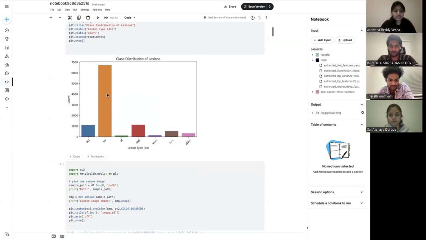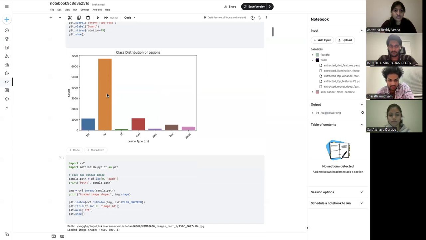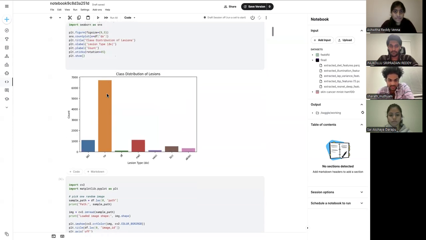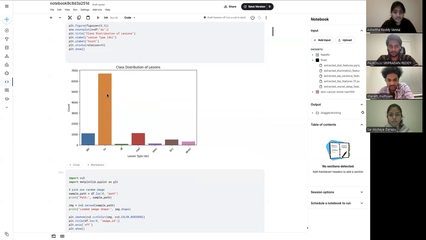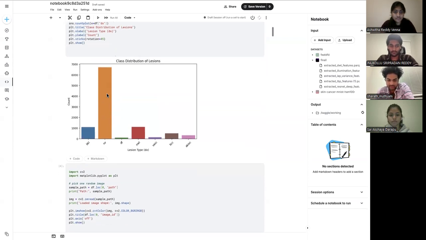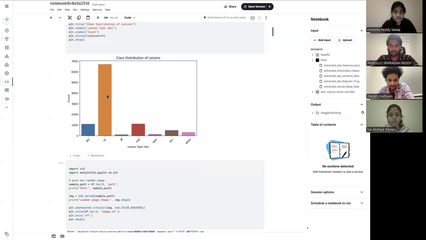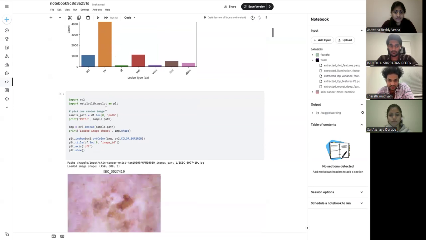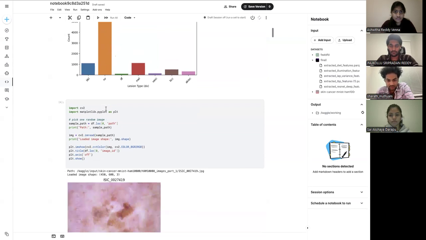To address these challenges, we applied contrast limited adaptive histogram equalization and gamma correction to normalize brightness and enhance lesion structures, as each image is at a different brightness level. Once the dataset is ready, we now move into our complete code pipeline to show how we solved these issues step by step. From here on, Sri Pradhan will continue.